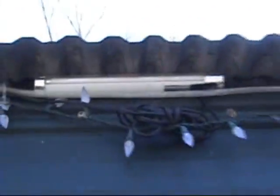The load is a 12-volt system. So I have this 12-volt fluorescent light. I bought these at Walmart or Lowe's a while back. They've come in real handy during hurricane season when we have outages. I also put one up here on the side of the shed to illuminate this area.